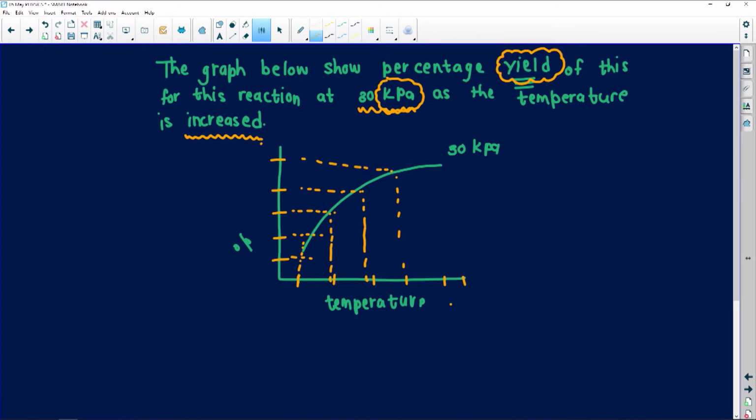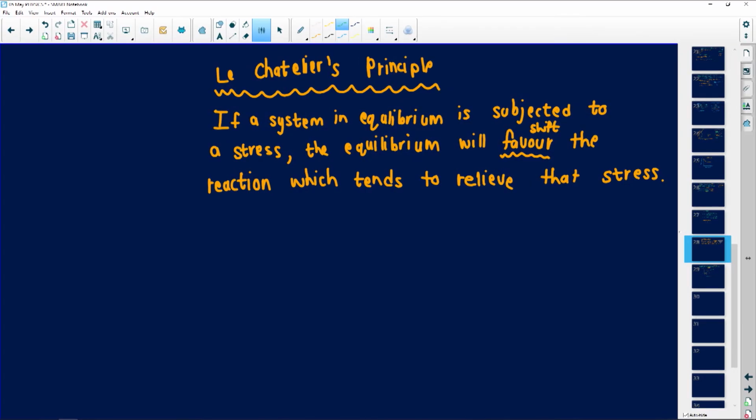Then Njabulo's question further asks, the first one says, state Le Chatelier's principle. We've already stated Le Chatelier's principle, Njabulo. If you have just joined us, Le Chatelier is a scientist who didn't really come up with the whole equilibrium system, but he's one of the few scientists who came up with most of the things that we are learning now in terms of equilibrium constant and so forth, and that's why it is named after him. He did some good research in chemistry that led to what we're learning today.